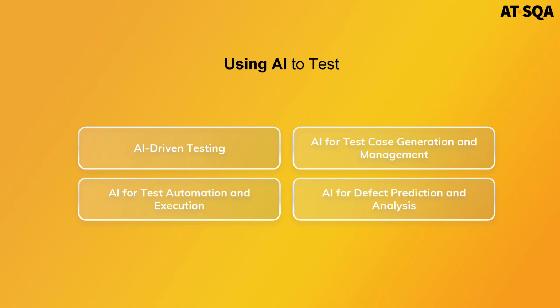Using AI to test, our last micro-credential. And this one's all about how we can use AI. What is AI-driven testing? How can we use it to generate test cases for us and manage tests and track trends, for example? How can we use it to generate automation, to execute, and then to also implement self-healing? How can we hook it in with the development pipeline so that we know that if they've changed that part of the code, then we need to change that part of the automation? How can we hook those together to save us all a heck of a lot of time?